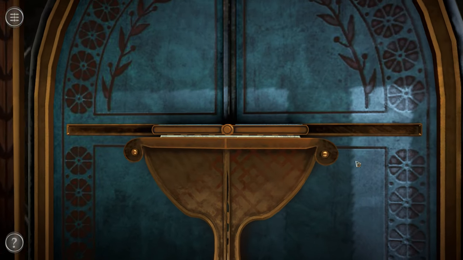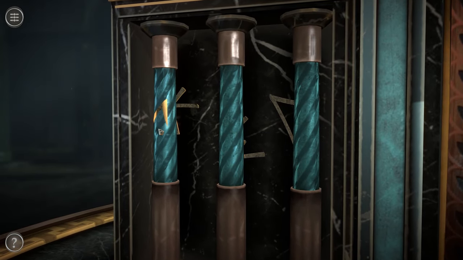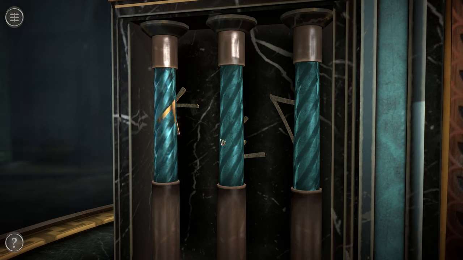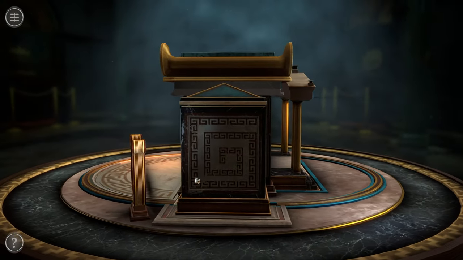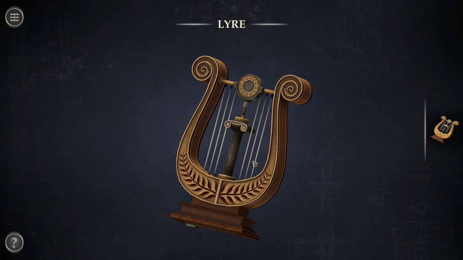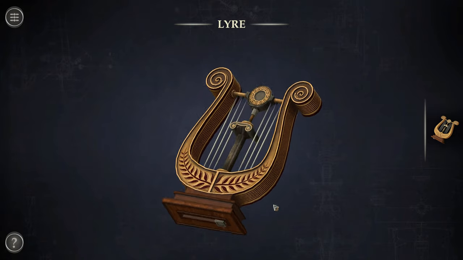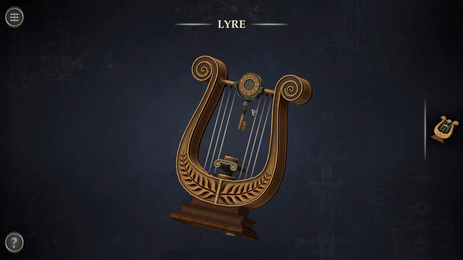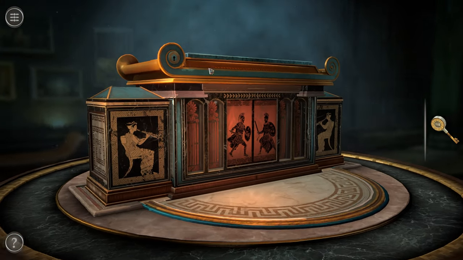Doesn't look like I could do anything here. There's something behind this. KW and then a triangle? That's gonna be for something else. A lever, okay. It was one of those situations where I probably wouldn't have picked that up for a while, thinking that it was something I'd need to solve. Okay. Key. Good. Oh, this looks really cool. Oh, there's a keyhole.